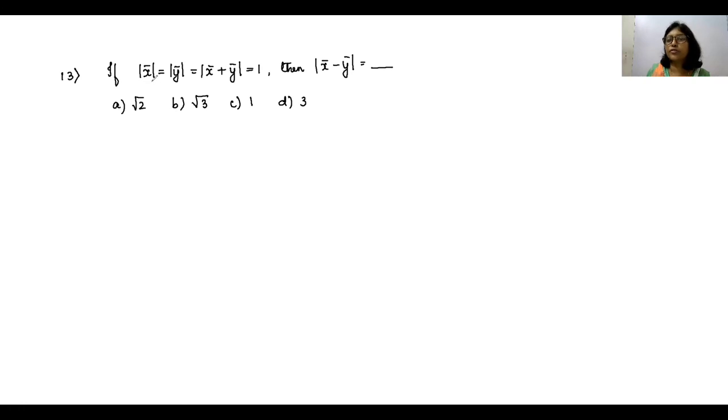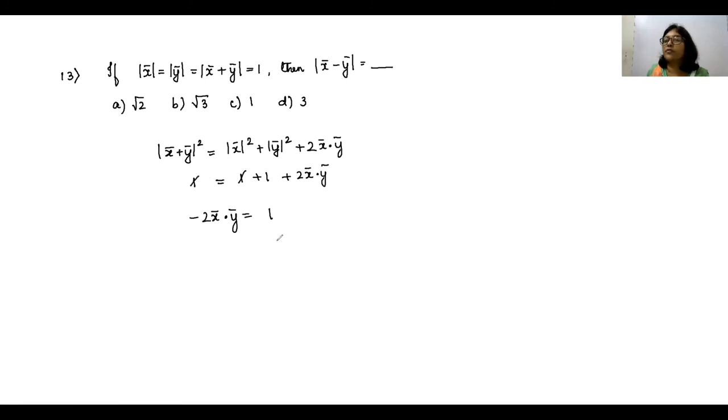Here we have, if magnitude of x equal to that of y equal to that of x plus y is 1, then we have to find this magnitude. So first we will start with magnitude x plus y square. As such, we should be doing magnitude x plus y dot x plus y, but for MCQ we can write it directly like the a plus b whole square formula. But don't write ab, write x dot y. Magnitude x is 1, this is 1, 1. So let's take 2x dot y on the left side.